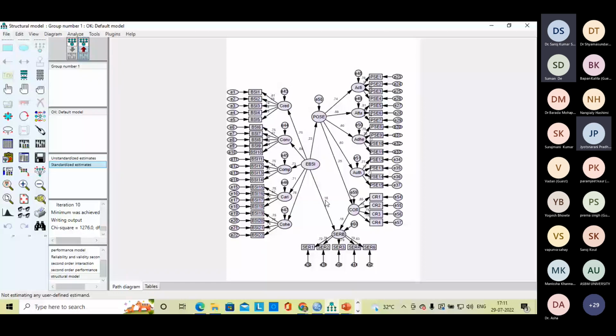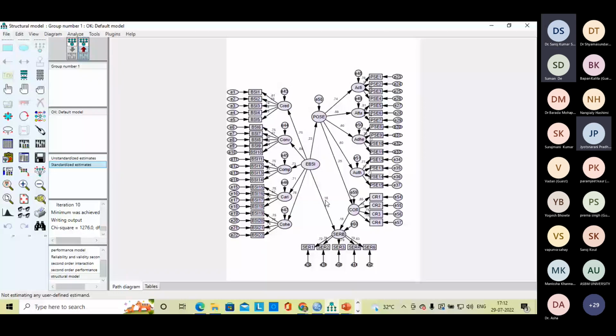Okay, now coming back to our discussion, how come we will say these values are really significant and hence you are confirming to the theory? Because SEM is mostly a confirmatory analysis. How come we will say these values are significant and hence your analysis is confirming to the existing theory or model? Confirming to the existing theories or model.